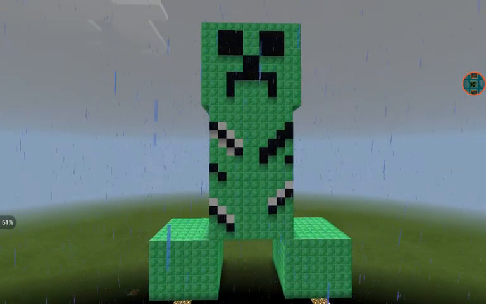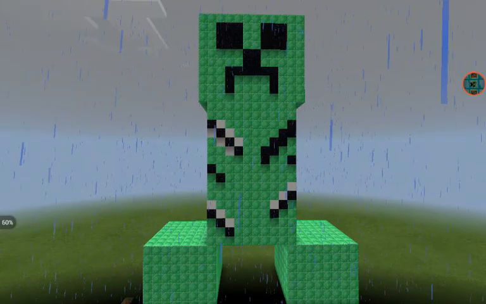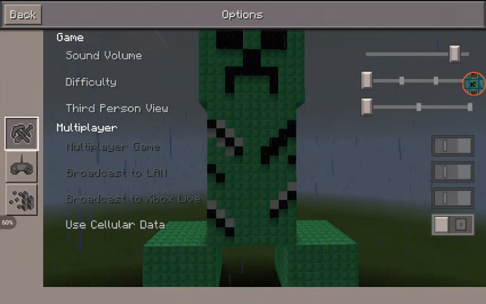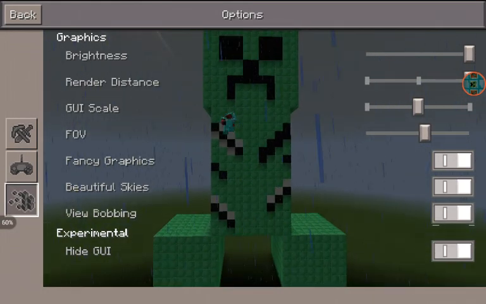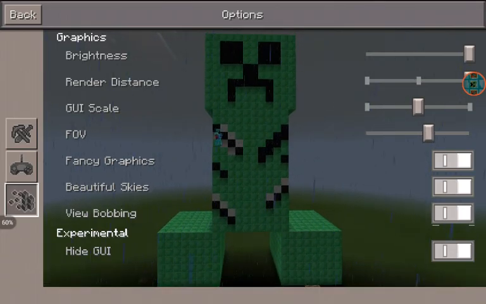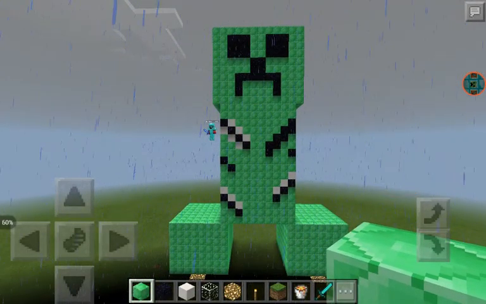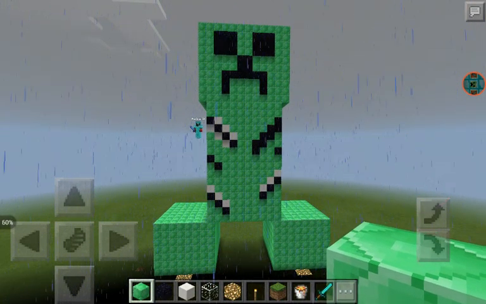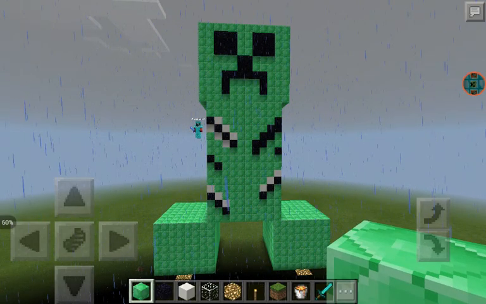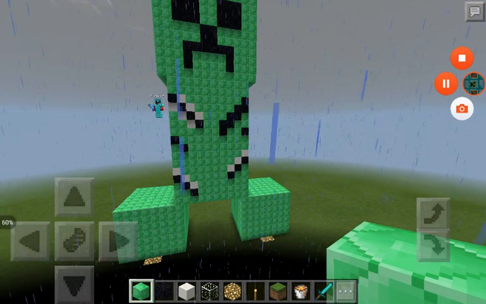So here's the view of the epic creeper. Yeah, bro, it's awesome. You guys can take a screenshot of that to copy, as you can see. Dude, take a screenshot. Press the home button. Take a screenshot. Yeah, look. Oh, yeah, I forgot about that. The camera. Screenshot.